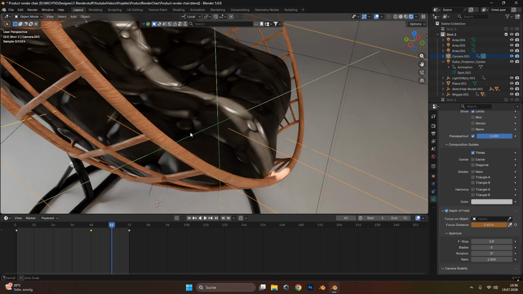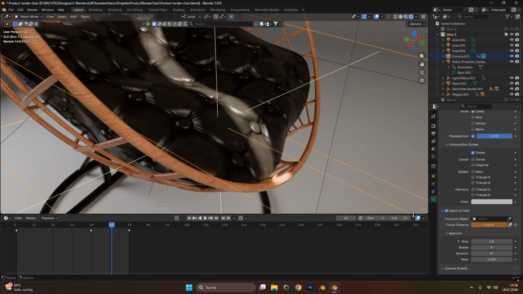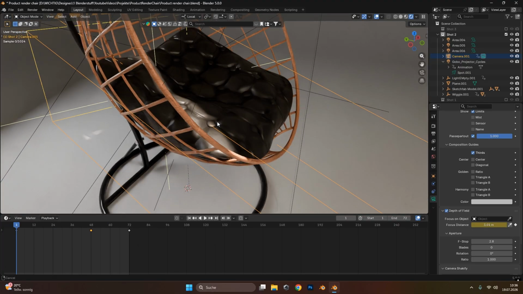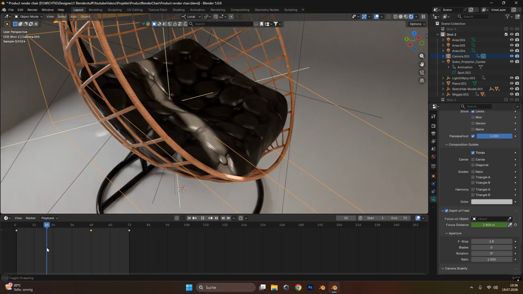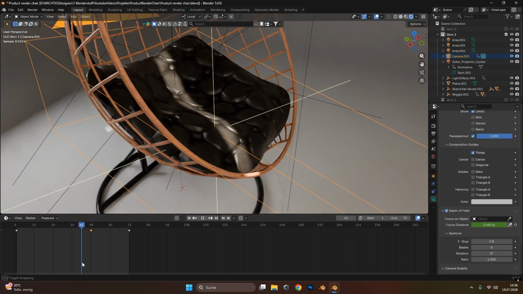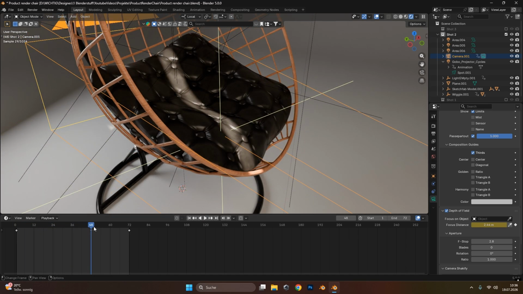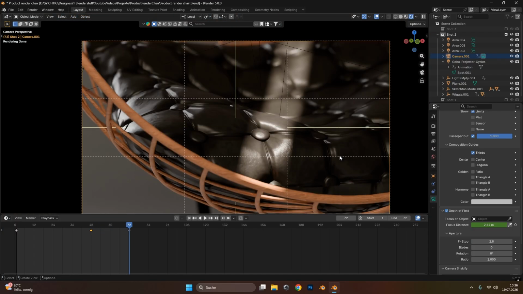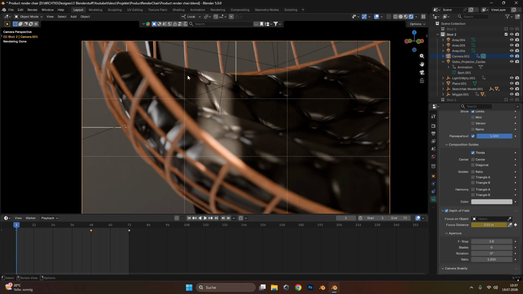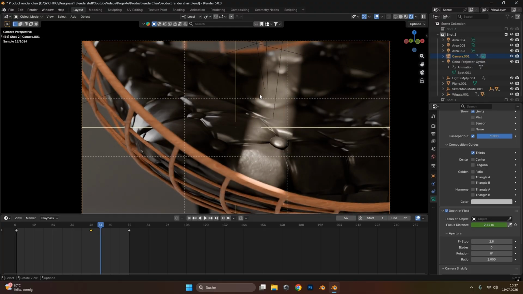So right now the focal point is on the cushion right here. And as you can see, in the beginning of the shot the focal point is more at the back end. Then the shot proceeds and the focal point gets closer and closer to the front and then stays there for another second, so the user can see all the details in the foreground. This just creates an interesting look, so we can focus on the back side of your object and then more on the front of the object. It just, again, creates a more interesting look and feel.